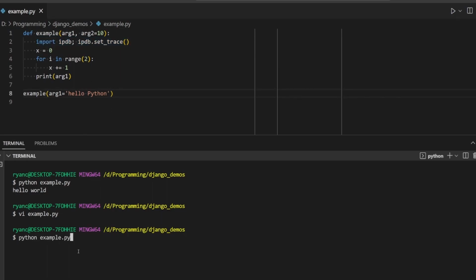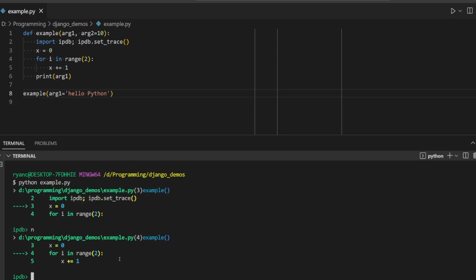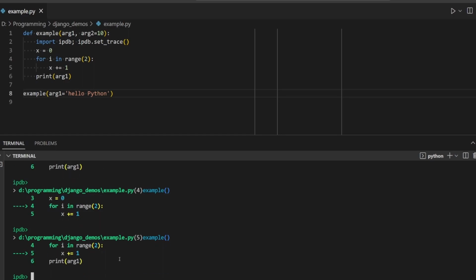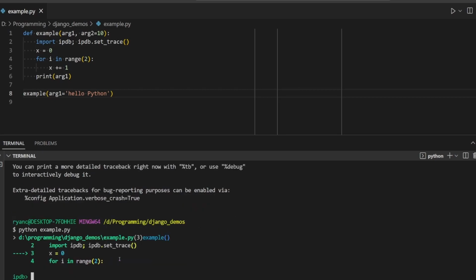So if I were to do python example.py again, I trigger this set_trace. And what this allows us to do is if I press N for next, I can go down each line and it basically executes the code and I can see whatever it's doing. If an error at any point occurs within the code, it'll throw that here and you can kind of see where it's breaking. I don't have any code that breaks right now. And I'm going to press Q for quit and rerun this one more time.